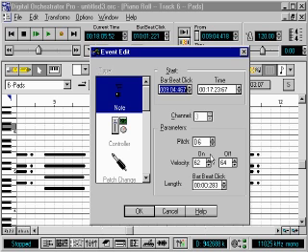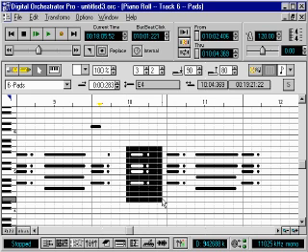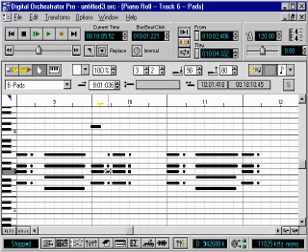For more precise note editing, double-clicking on a note displays the note's numerical values. Entire ranges of notes can be modified in the same drag-and-drop manner. For example, I can highlight a range of notes, move the cursor to the left of the selection, and drag the entire range to the left or right to create an offset. Or make a legato melody staccato by moving the cursor over the right side of the selection and dragging to the left.